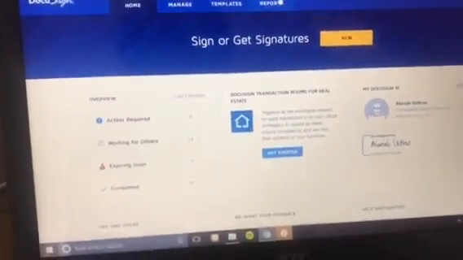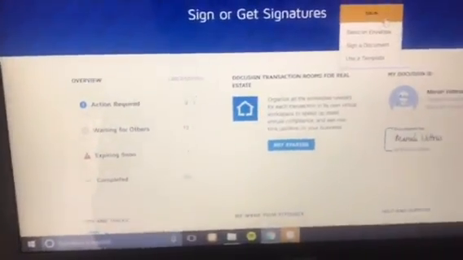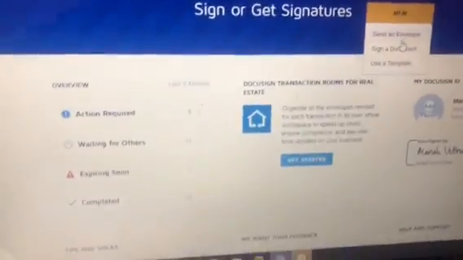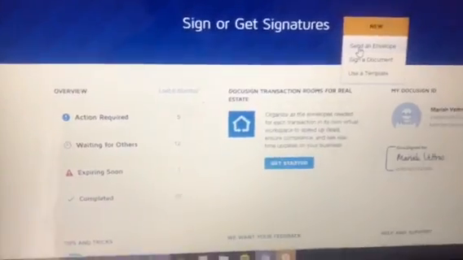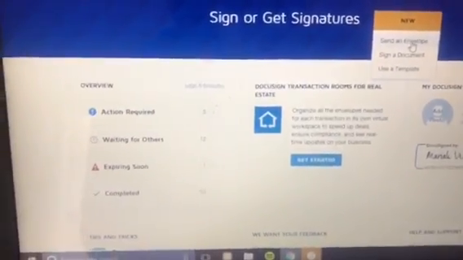Okay, so now that we've done the first two things, I've showed you guys how to send a document to your clients or to whoever to sign. And then I showed you guys how to sign a document that you receive. Now, the last thing I'm gonna show you guys is how to sign a document yourself that no one sent you, you're just signing it yourself on Docusign. Okay, so I'm back to my home screen of Docusign. And I click on new, and instead of saying send an envelope like you would if you were to get your client's signature, you're just gonna say sign a document. I'm gonna upload a document.